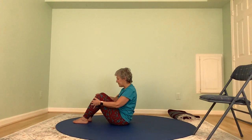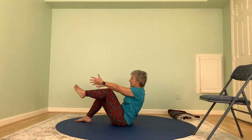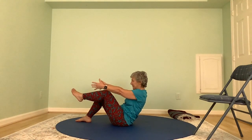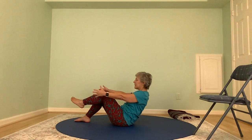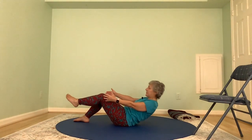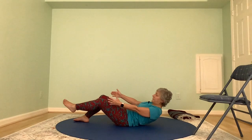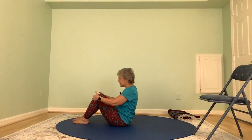If you're on the mat, keep your left foot down, take your right knee up, arms forward. If this doesn't work for you, you can always bring your right foot back down. Here we go, we're in high boat. Now we're going to extend back into low boat, come back to high boat. We'll stay on the right for 4 times 2. 3 and 4. Woo! And bring it up. Give the legs a little shake.